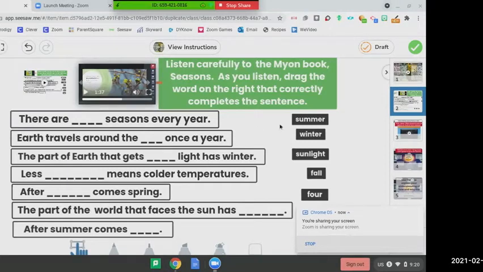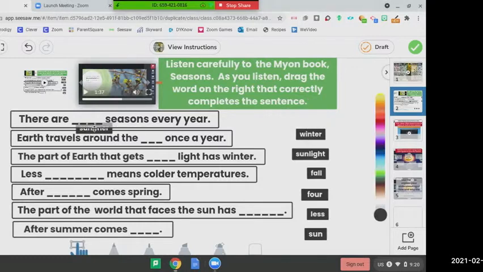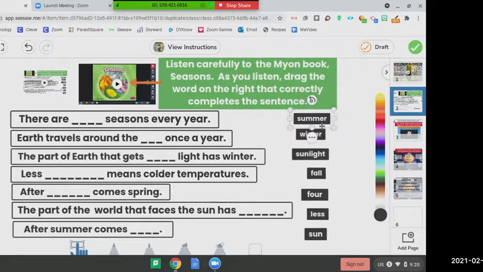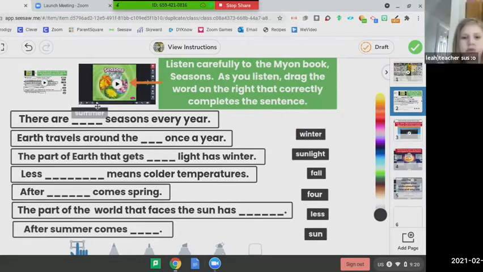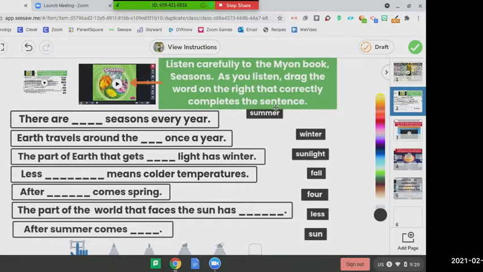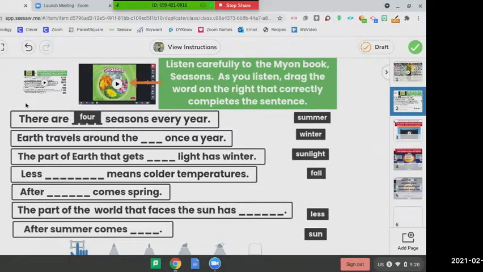Now I'm going to put you into some small group breakout rooms, and you guys are going to click and drag the words that belong in the correct blank, okay? So one word goes in each blank, and these are scrambled up. They don't go just straight across, okay? That doesn't make sense. There are summer seasons every year. No, no, no. But we all do know that there are 4 seasons every year. So in my breakout room, we would agree to put 4 right there. Hashtag just gave you an answer.